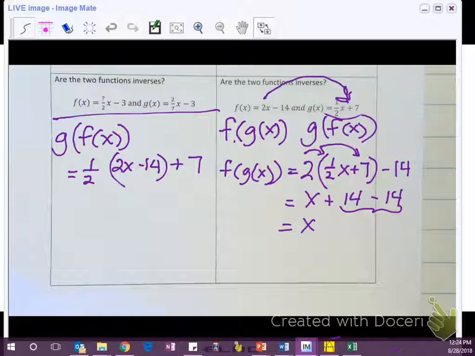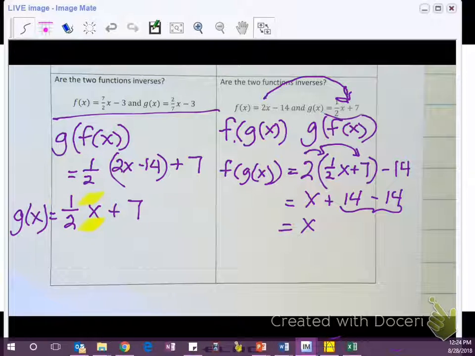Now, right now, I need to know that you understood what I just did. Okay, that's what I thought. If I write, let me write it out, 1/2 x plus 7. You understand this is g of x, correct? Yeah. Anybody not understand that that is g of x? I just copied it. What I have to do is take this x right here and replace it with all of f. Did you follow that? Yeah.